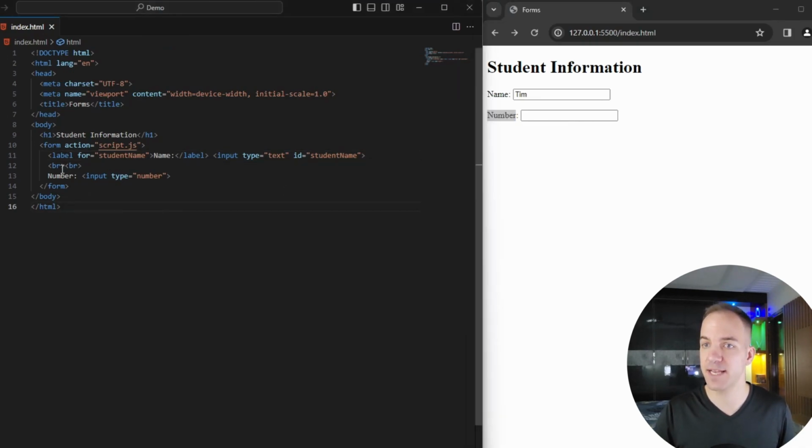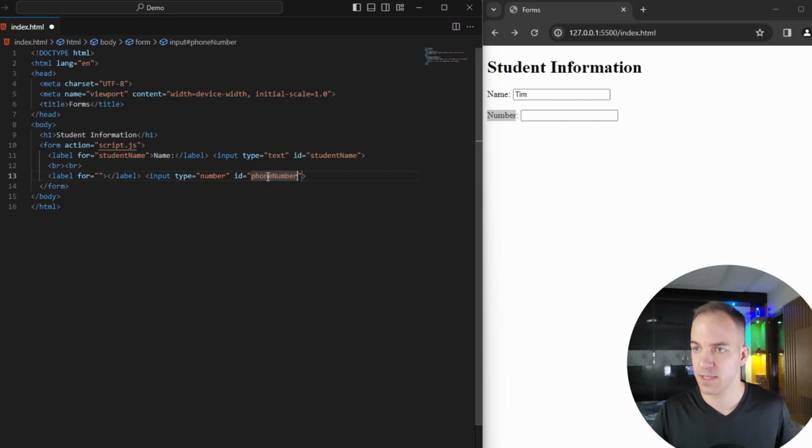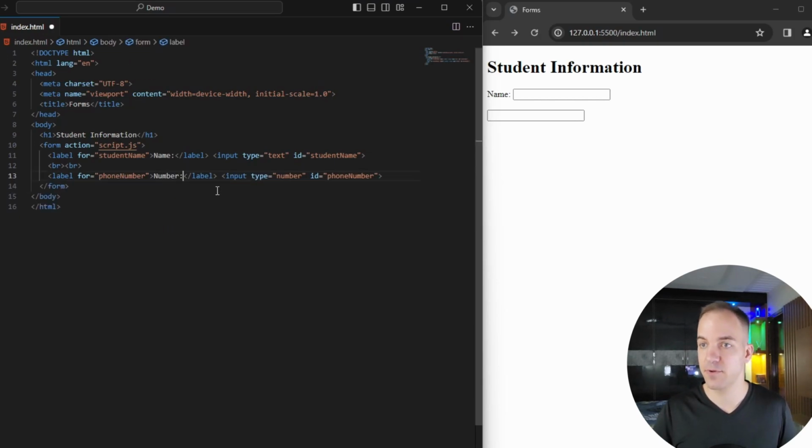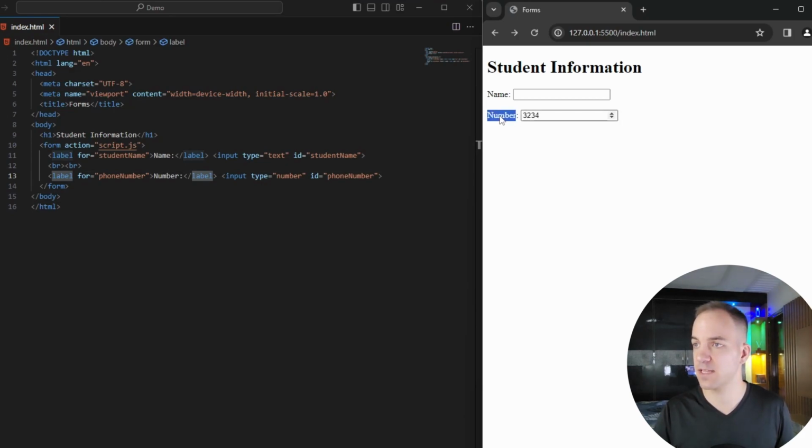And we want to do that same thing down here. So let's take that number out, and we're going to make a label. And then label for, this will be, let's see, ID equals, we can say phone number, and go ahead and copy that ID. And then in the for, we'll do phone number. And whoops, that just disappeared. We got to put an actual label inside of that label. So there we go. And now if I click on number, you can see I can type in there. And if I click on number, it does in fact select the box.